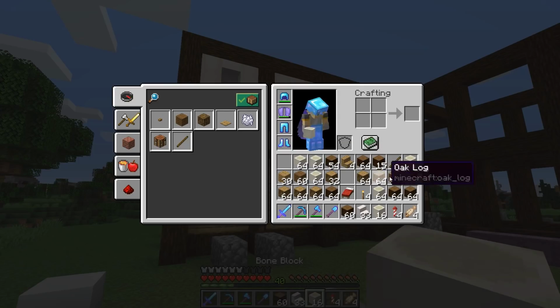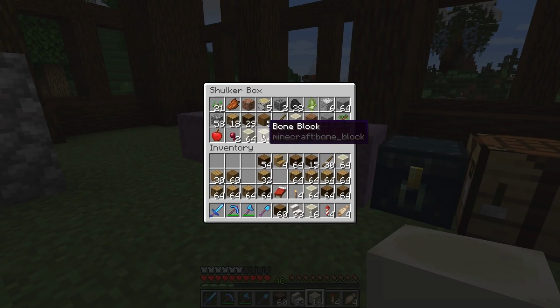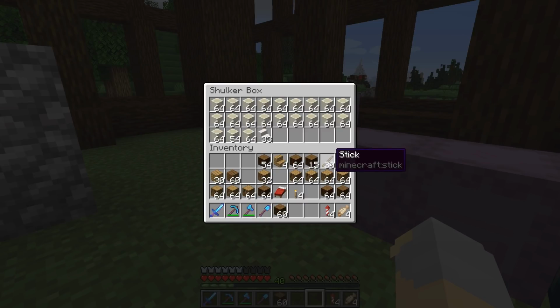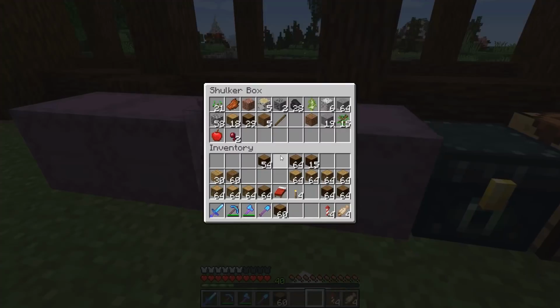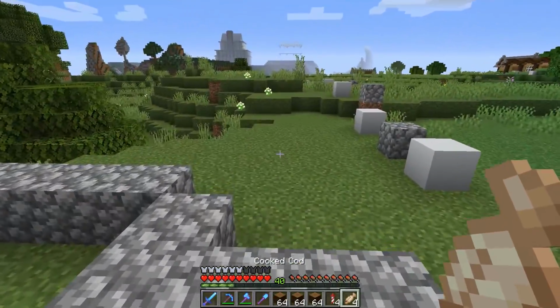But then we also need to do the roof. And that's where it's going to get a little bit different. Let's actually take the bone blocks out because I have a whole shulker box devoted just to those. I'm going to put random stuff away. Grab spruce. Put this stuff in here. Grab some more spruce.